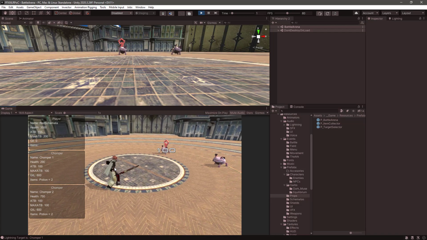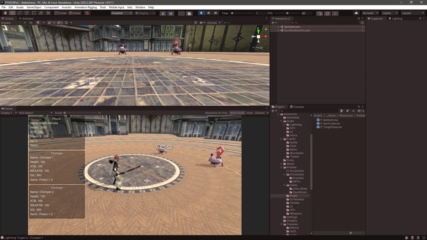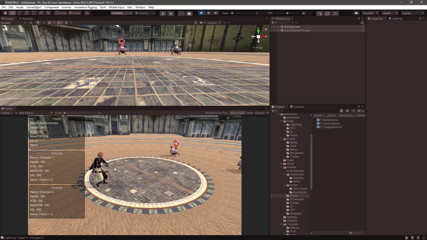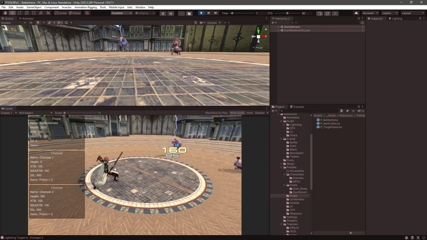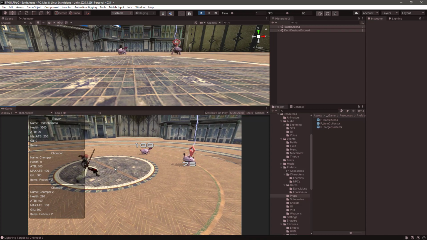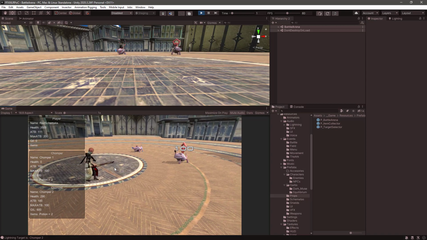This is what we wanted. So if I keep attacking, they won't collide, they won't be trying to override each other, which is the effect we wanted.